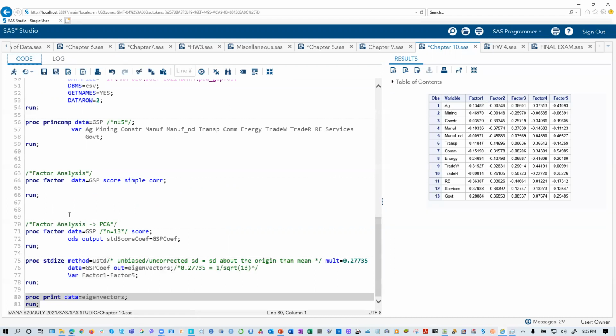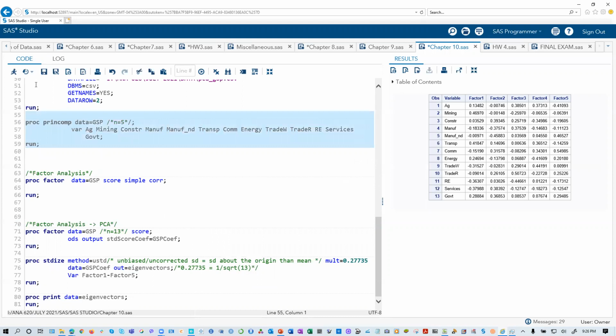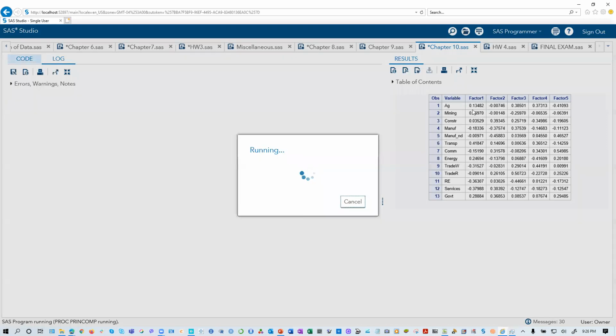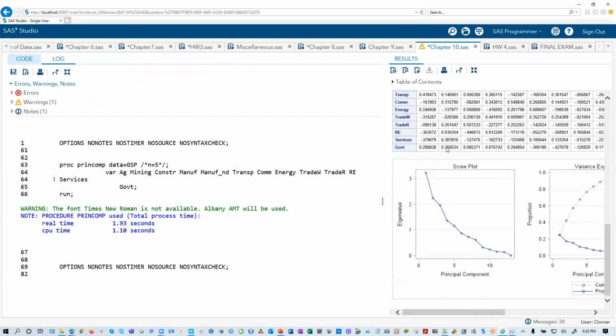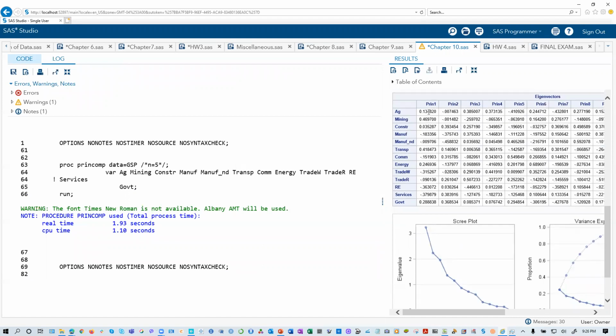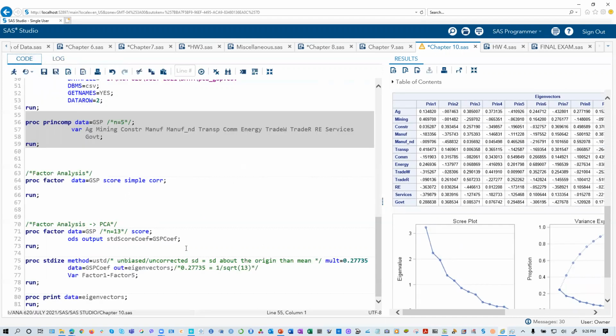We didn't have that one when you run with this one. Remember, we had a different value. I fixed that one by doing what? From the factor analysis, you get two tables, one with the standardized one, the other one unstandardized. The unstandardized one is utilized for them to write their own ones. So when you run the principal component separately, you get the same thing. If you run the principal component, you get the same thing. So the PC one, the first number, keep it in your head, 0.13482. That's how you're going to remedy that.